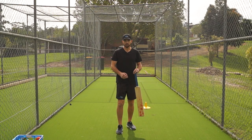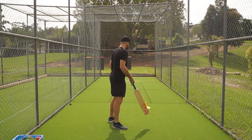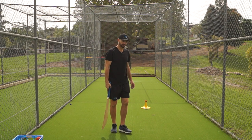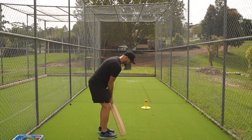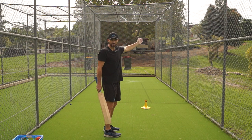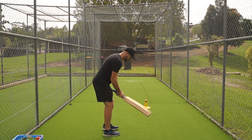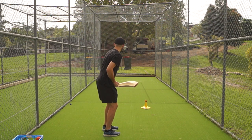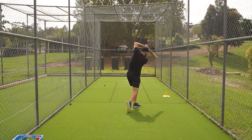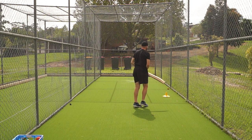What else can you do with this drill? Let's hit through the covers now. Let's set that cone up a little bit wider. So the ball now, the spinner's bowled a wide ball and I'm looking to hit it in between cover and mid-off, straight out through to the boundary. My first step goes towards the bowler, second step in the direction I want the ball to go, nice and stationary after I hit it.